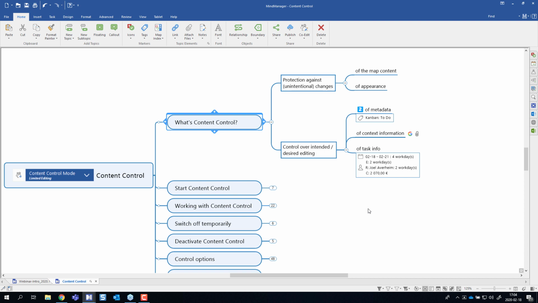I think I speak for most of us when I say that everyone has most likely accidentally deleted something or changed something that wasn't really intended to be changed, and content control prevents just that. We will look into how you can allow users or yourself to work with metadata whilst under content control, how to insert links and files into the map itself, and also work with the task information.